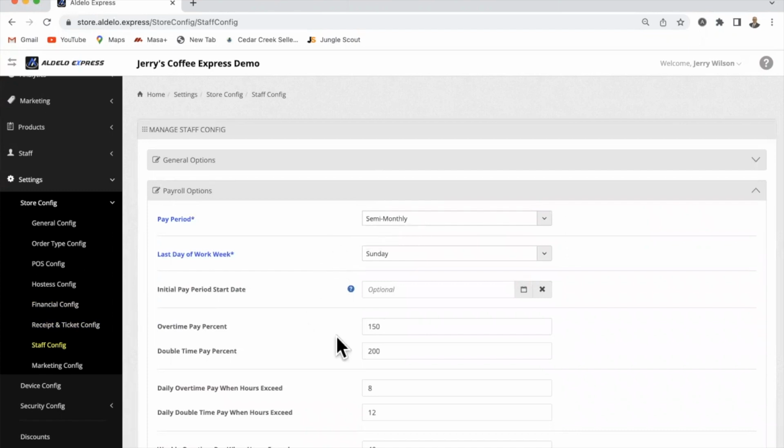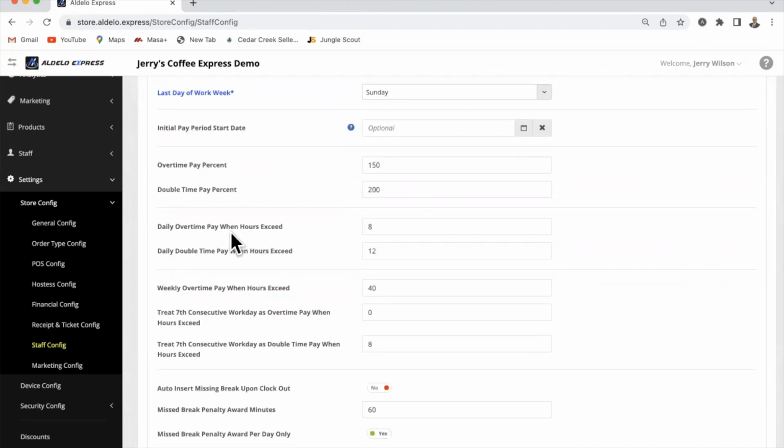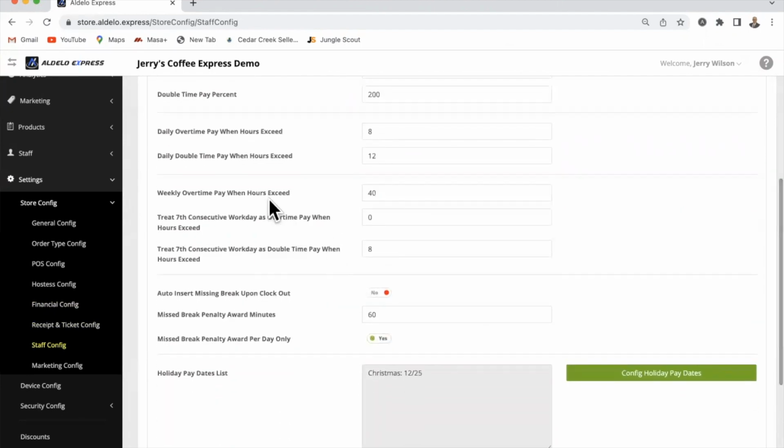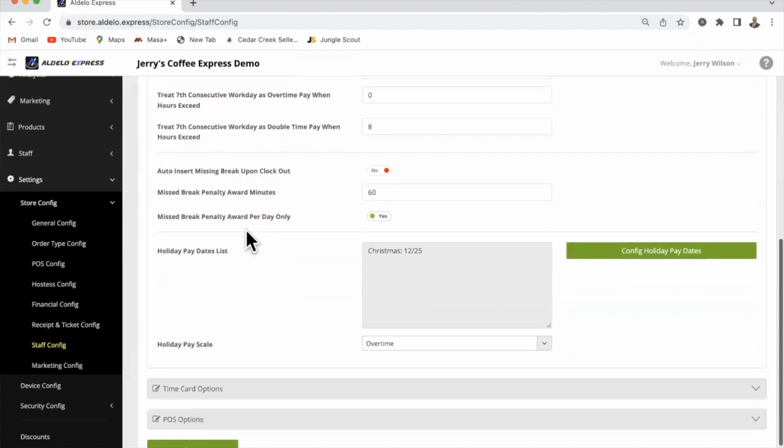And you set up your overtime here. Daily overtime pay when it exceeds an 8-hour day. Double time is at 12. Some of the states will have that as their law, as their rules. Weekly overtime rate. And then down here, this is their holiday pays. So you would add holidays to their labor schedule by clicking here and configuring the pay date for New Year's Day, 4th of July, whatever those holidays are that their company decides to pay for holiday pay, you set those up in this block.